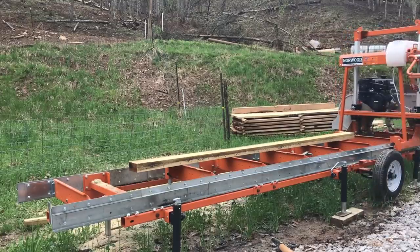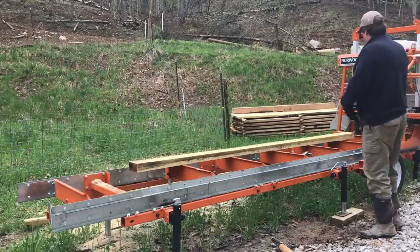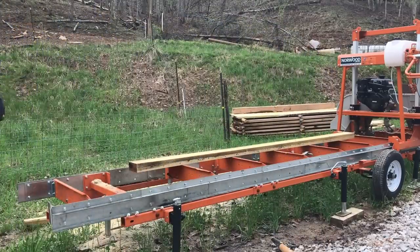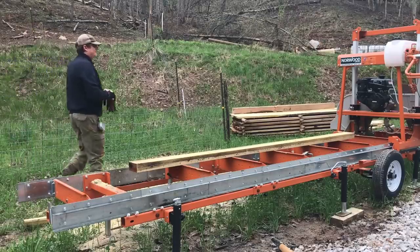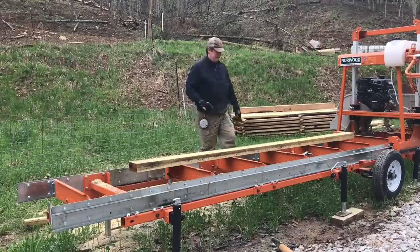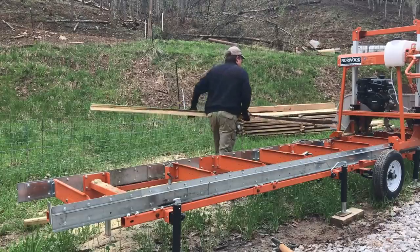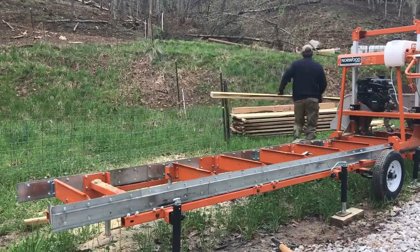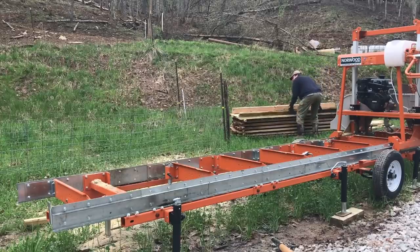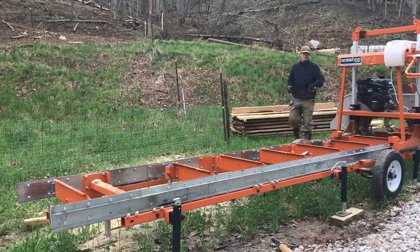Alright, so I'm going to let that water drain because, believe it or not, we still have a chance of freezing around here. Finish my boards. Some of you had asked too about the water tank. The water tank is, I think, about 4 gallons, maybe less, maybe 3.5 gallons. But it does alright. It holds water and has a valve on it so you can turn the water on and off. If you're doing anything slick or sticky, sappy like pine, they suggest putting some soap in it.